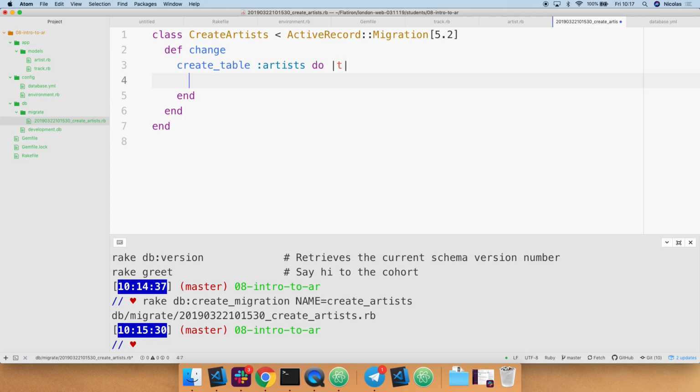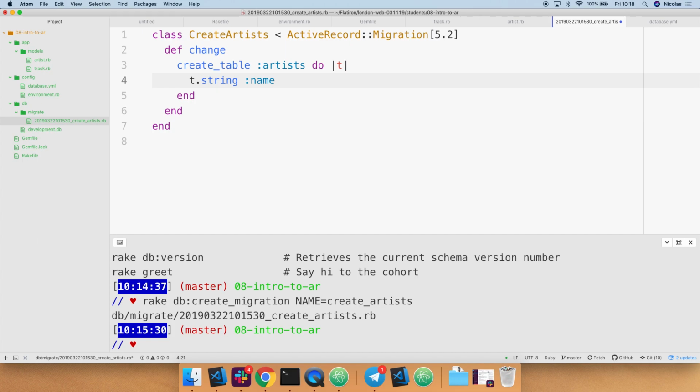Now we need to specify, okay, what is it we're doing with this table? We're not just creating it. We also need to define what the columns need to be. Right, so table has a couple of extra methods that we can use. And we can now say string, for example. So I'm creating a string column, the column that's going to be text. And we give it the name. So all I'm saying is create a table called artist and create a column called name, and it's going to be text, a string.